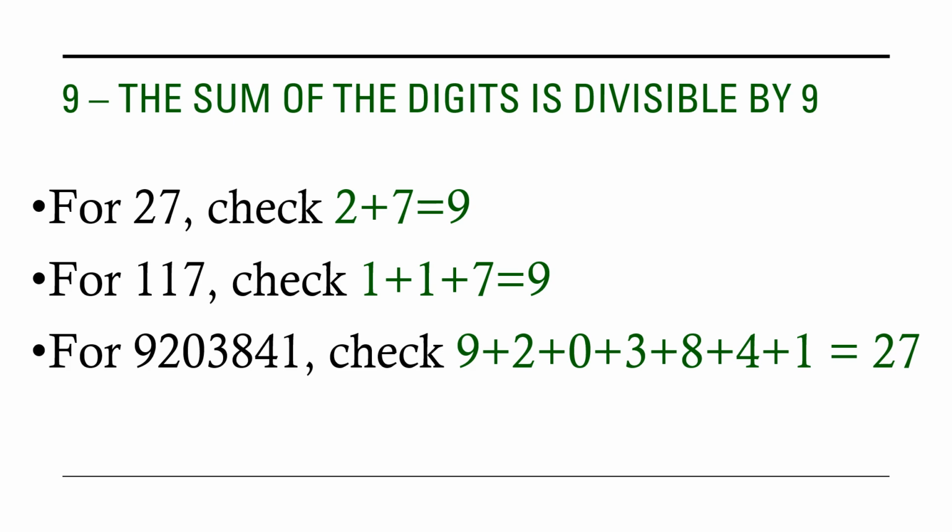Divisibility by 9 is the same rule, and this one makes sense too, because if you've ever multiplied something by 9, let's say 9 times 3, you put down your 3rd finger, 9 times 5, you put down your 5th finger. If you have 10 fingers and you're always putting down 1, shouldn't the sum of all the fingers left over be 9? This doesn't only work for 2-digit numbers, but it works for any set of digits. So if I want to check to see if 27 is divisible by 9, 2 plus 7 equals 9, therefore 27 must be also. But it works for bigger things. So 117, 1 plus 1 plus 7 is also 9. Which means that I can divide 117 also by 9 because the sum of the digits is 9.